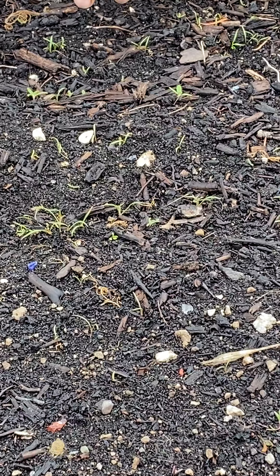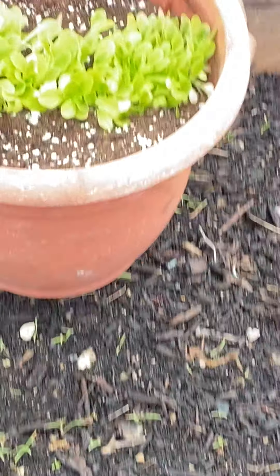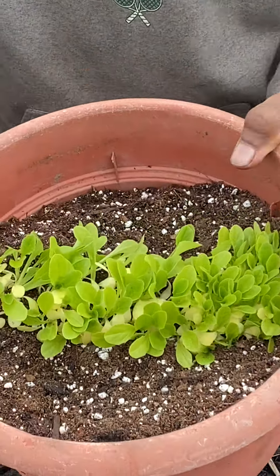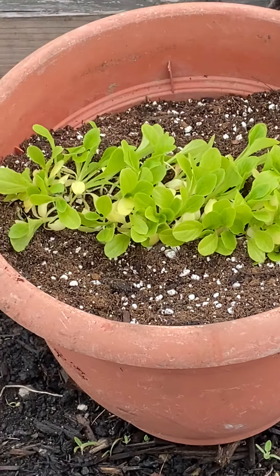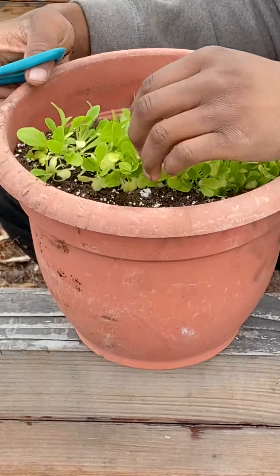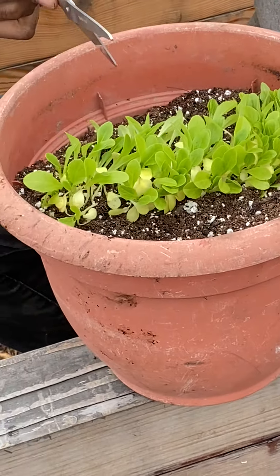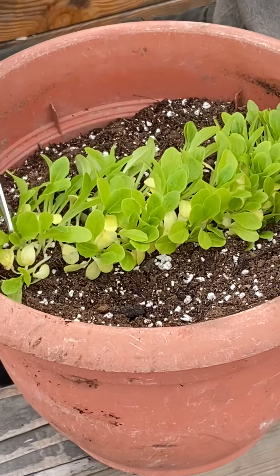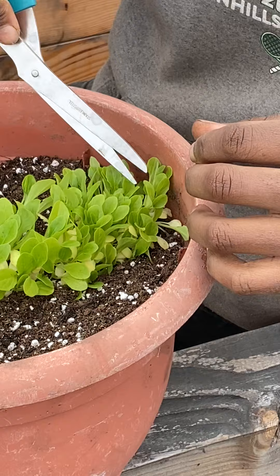When you're actually thinning — we just have some lettuce here that we're not gonna use — you can prick out with your hand or you can use some scissors. So this lettuce, I'm gonna thin it and space it apart about a hand's width. I'm gonna identify the lettuce that's the best, but for this demonstration I'm just gonna go with the one at the end, one in the middle, and one on the other end.